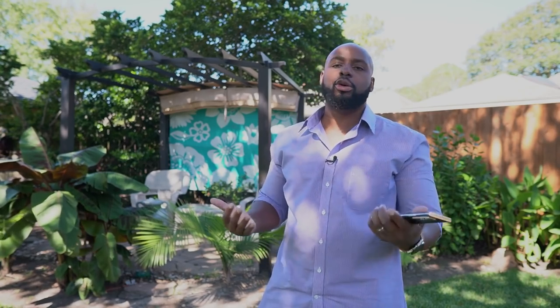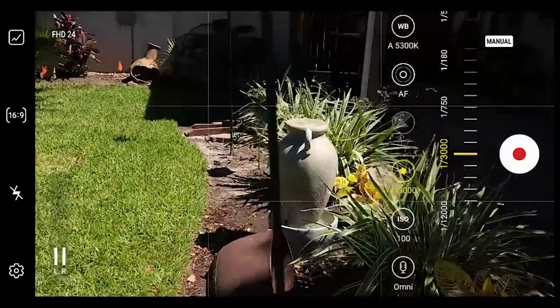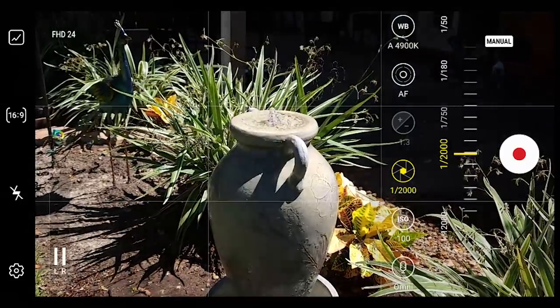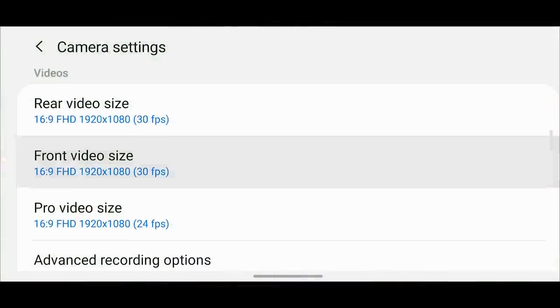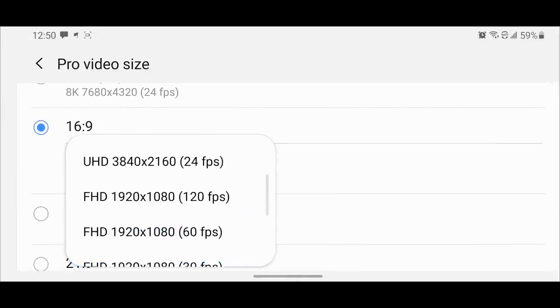Why 24fps? Because it's more smooth, cinematic, and lifelike. That 60fps high-refresh-rate look sometimes just looks a little too computer-generated to me — sports and fast-moving things are supposed to be shot that way, but for general content 1080p 24 was super important. The only way you can get it is in Pro mode, which is fine if you're some kind of semi-pro or pro shooter. But why can't we have that in selfie mode? I wish we had a Pro mode in selfie mode, because a lot of people are doing a lot of stuff in vertical video. Give us more options in the selfie camera — move some of the big features from the rear shooter to the front shooter so we can have a nice balance of both.